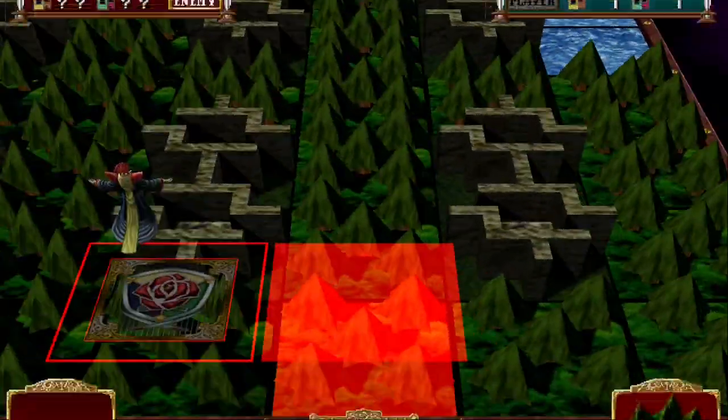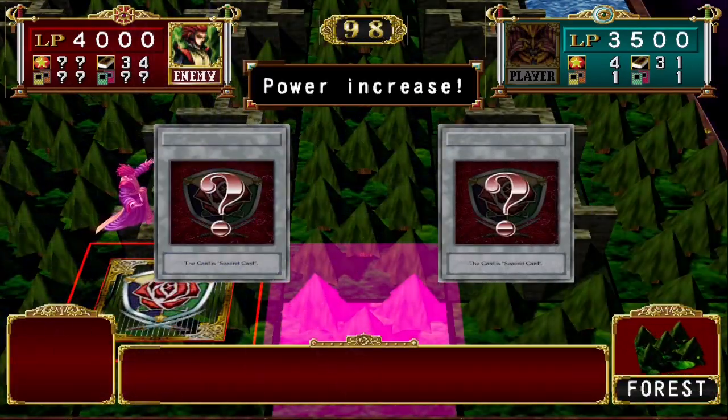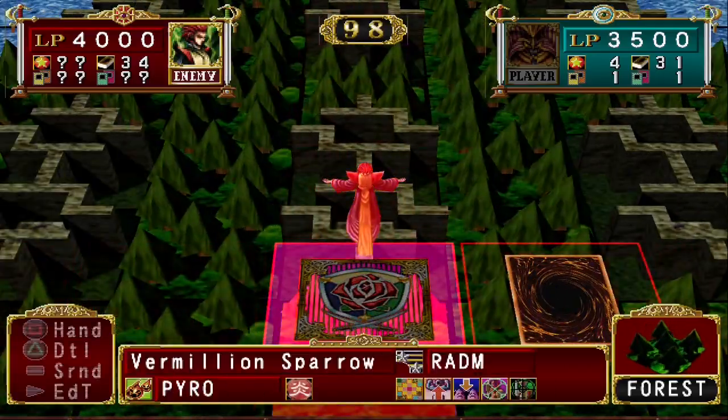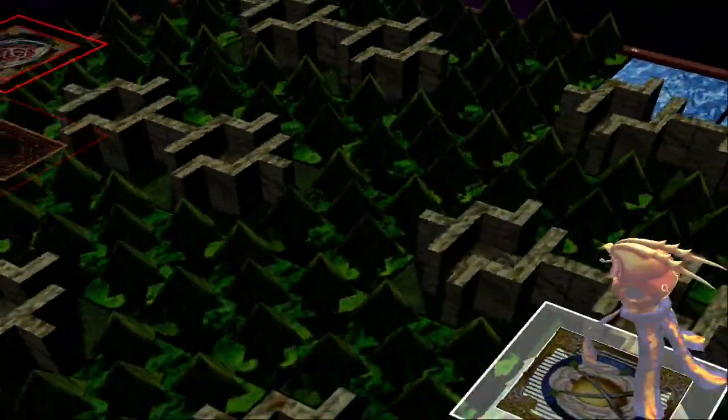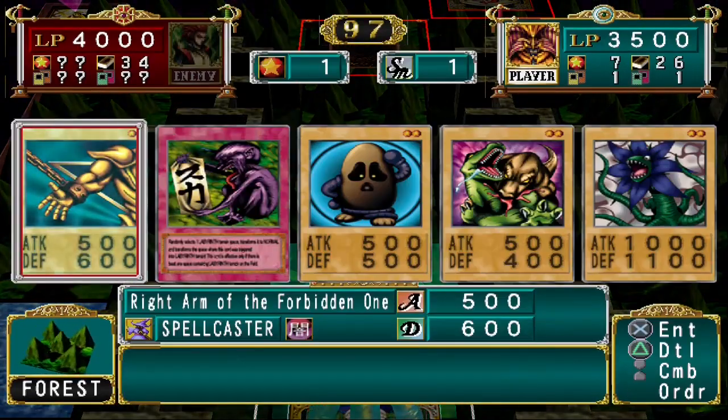Once he has set up a few cards, we can flip that face up and see if there are any spell cards that he's got down. So that one, whatever it is, has been power increased, so we need to do something to stop that in its tracks. I'm hoping that we are going to draw a Magical Labyrinth sometime soon.